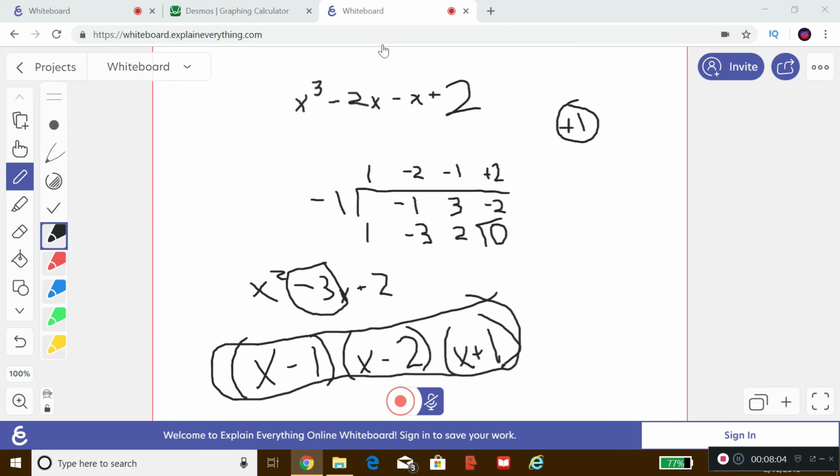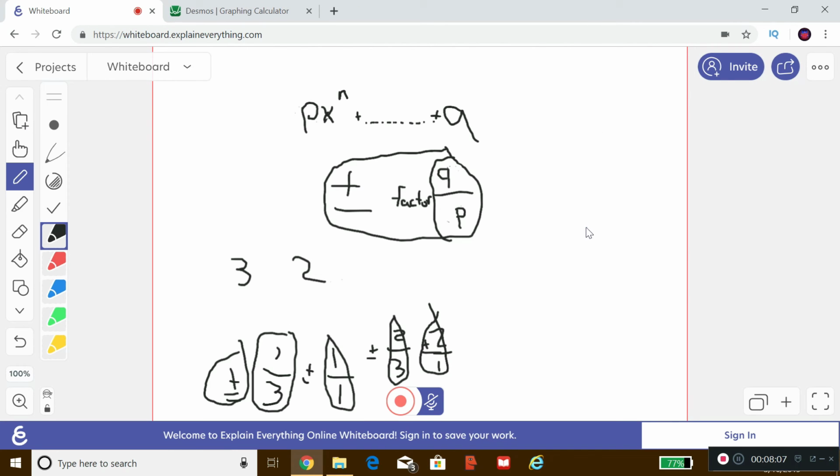I hope you really enjoyed, and just remember all of the factors of p. If you think of p as, like, a factor rainbow, you have to put in every single one for p and every single one for q. Okay? If your math teacher is really mean, then there'll be a lot. If they're not so mean, there won't be a lot. Hopefully this helps you guys really think about how to do this.